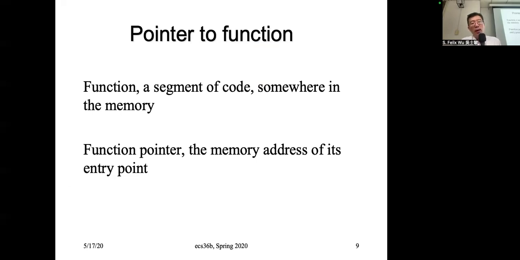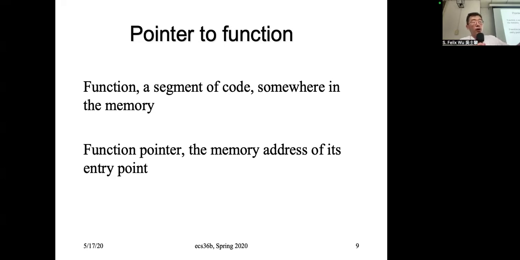Usually you think the function is a segment of code, and the data is a segment of value somewhere in your memory. In fact, in modern computing systems, especially if you're using C or C++, your function and your data are all together in the same piece of memory.